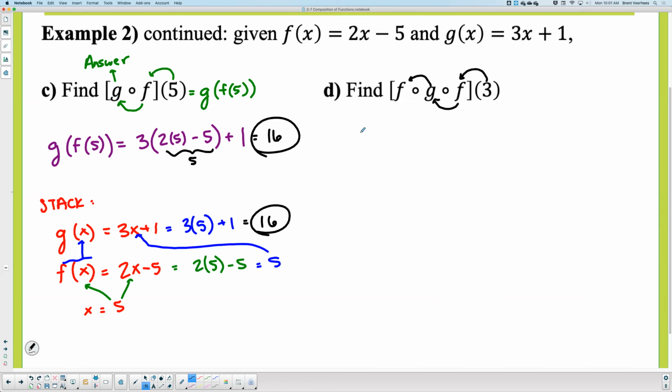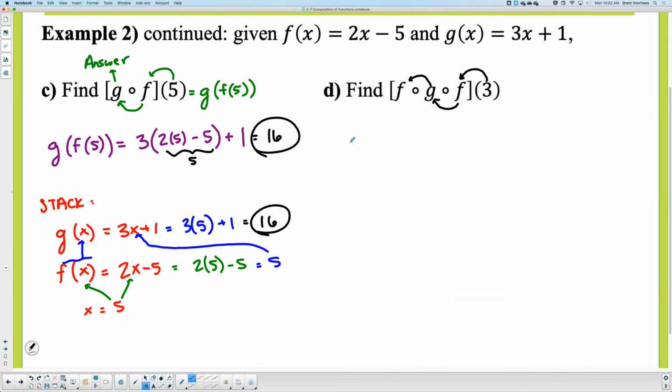F's equation is 2x minus 5. So when I come to this x right here, what do I place inside that x? G's equation, which is a 3 followed by another x. Now when I come to this x on G's equation, where do I go to now? F, which is another x. So if you're writing it out with pure algebra, you start with the outside and work your way in. Does that make sense? So let me go ahead and write that one more time.